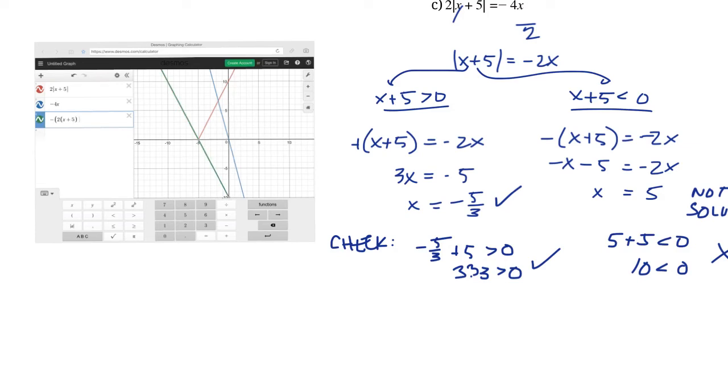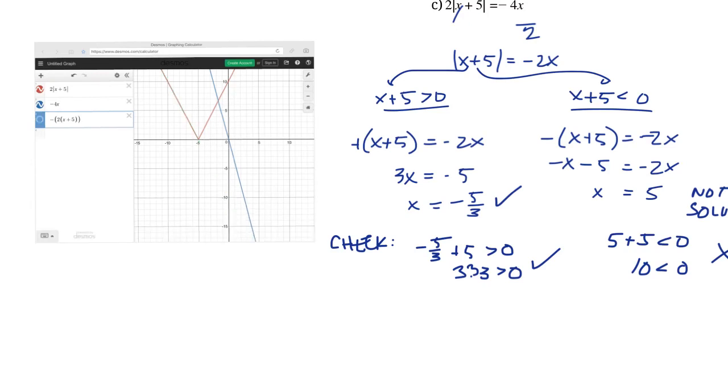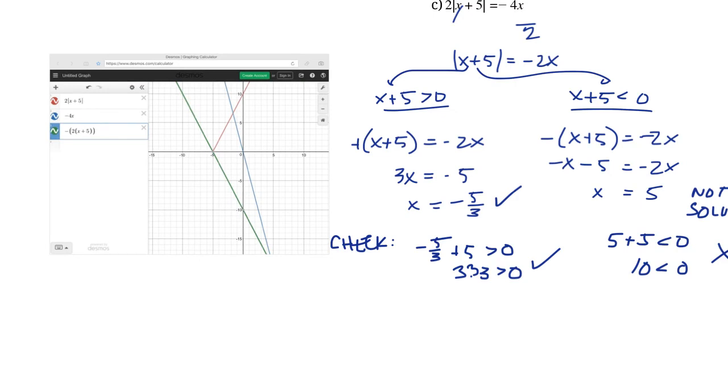And I'm actually going to change that if I'm able to on here. I think I'm able to. Can I change that to a dotted line? Oh, maybe not. That's okay. There it is. Sorry about that. Desmos is a little bit finicky on this.